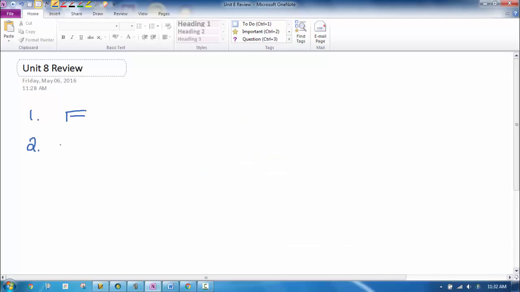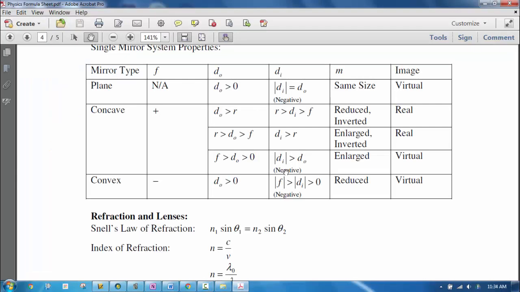All right, next question, number 2, says a convex mirror forms a virtual, diminished and upright image for all real objects regardless of the location of the object. Now, all these questions you can refer to your formula sheet. So if you just take a look at that, obviously you're in this last column right here where you have a convex mirror. The image is always reduced and virtual, and the image is always some distance away from the mirror in between the focal point and the mirror. So the answer to that one would be true.